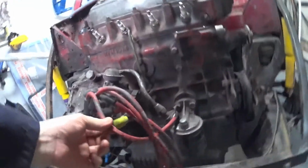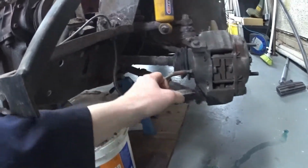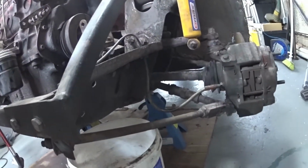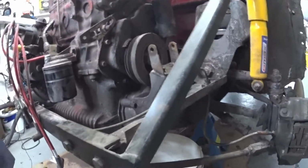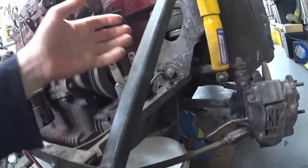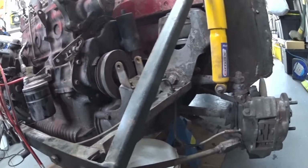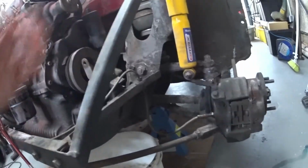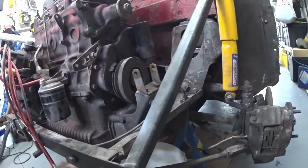We do have some newer pieces in the engine as well, some good brakes, some good brake lines on here as well, so a lot of this will just be cleaned up and reused. And obviously we do have the flip front bar on here. Now, it's not necessarily that you need the inner wings, but to keep the engine bay as clean as possible, I'll take this bracing off, put new inner wings on, and then we can start piecing all the other pieces together.